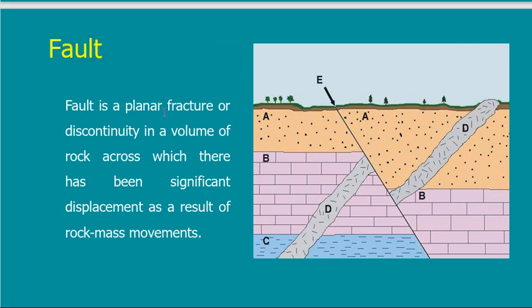By the way, fault is very, very important to engineers. Imagine that you have a building and this building is on top of a fault. Like when you go to a place and they tell you don't buy buildings here because this is the location of a fault. فالق in Arabic. They tell you don't live here. In this place there is a fault. It means that one day this fault may move, and if it moves, it will destroy everything on top of it. So that's why fault is very important.